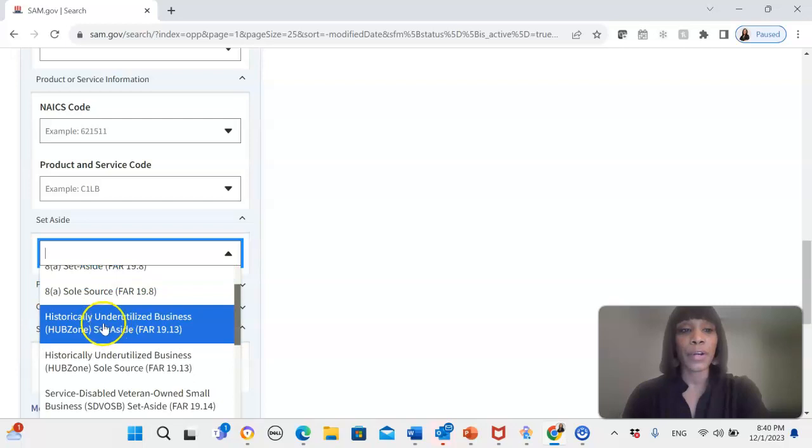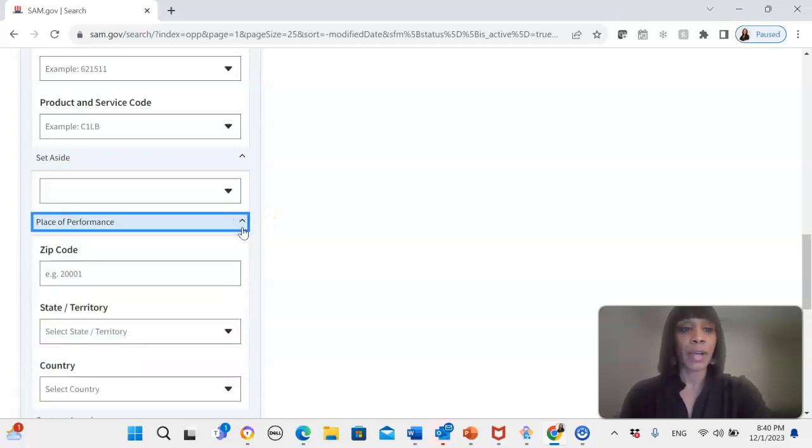If you're looking for HubZone opportunities, then you can specifically click on HubZone. So again, when you put your keyword search in, when you put your NAICS code in, when you're searching according to those dates, everything is going to come up according to these set asides. So it really helps you filter out any other opportunities that are not focused on your particular set aside.